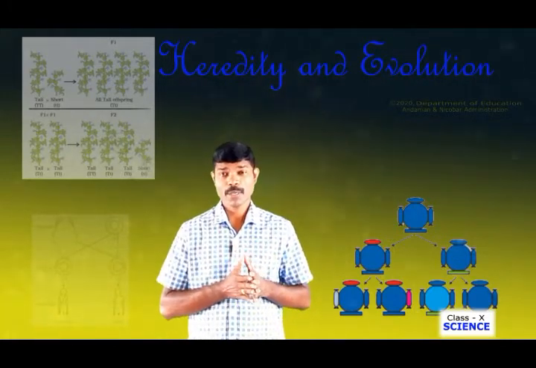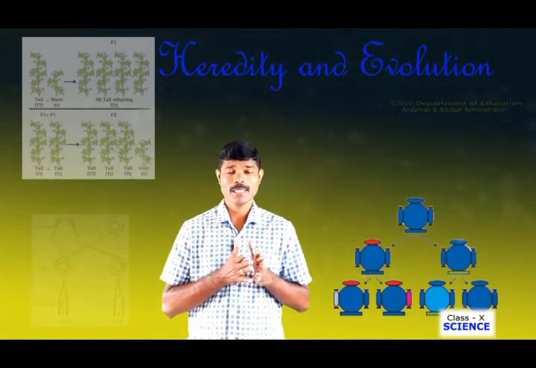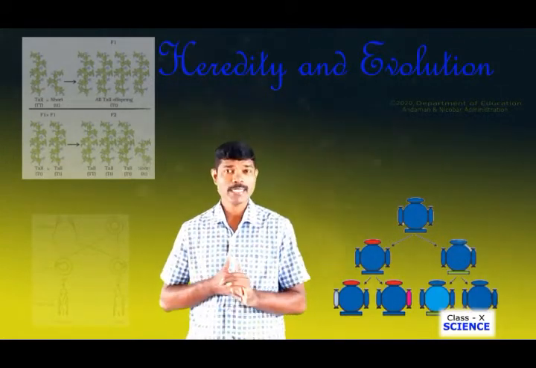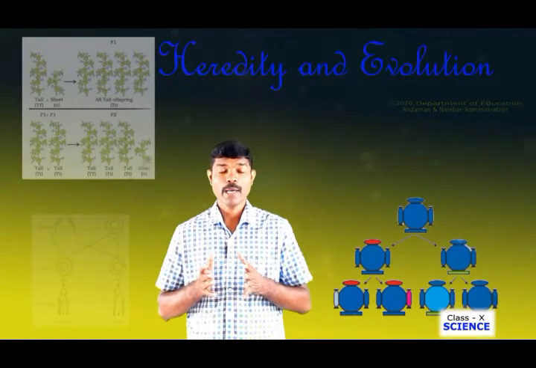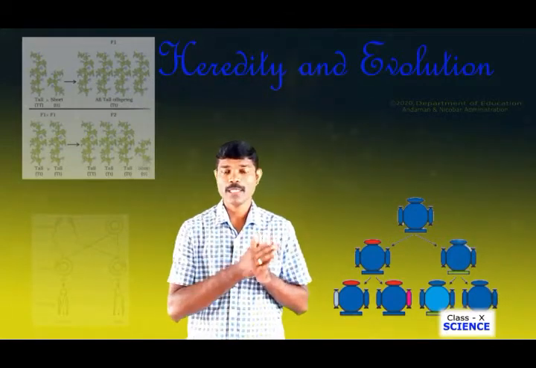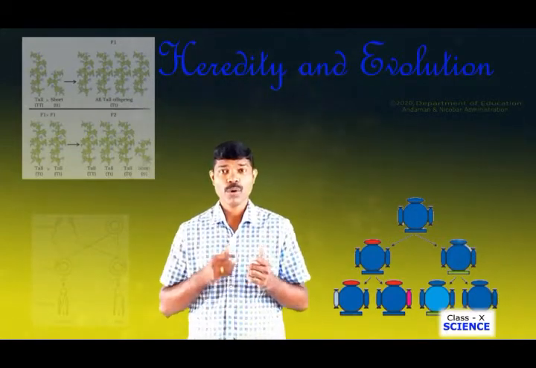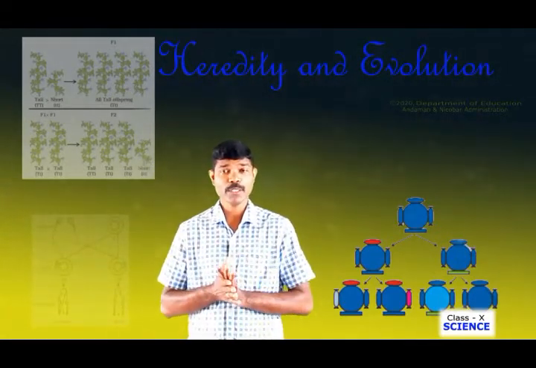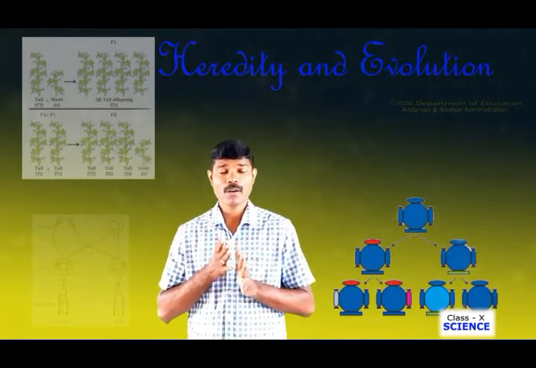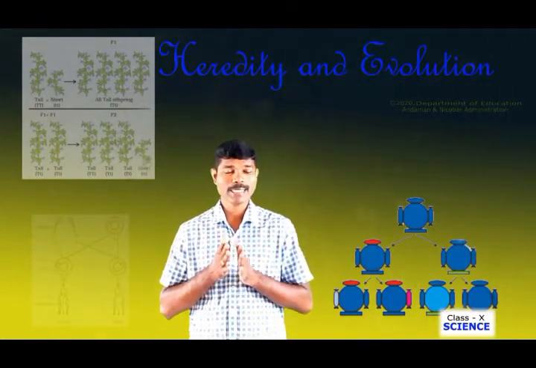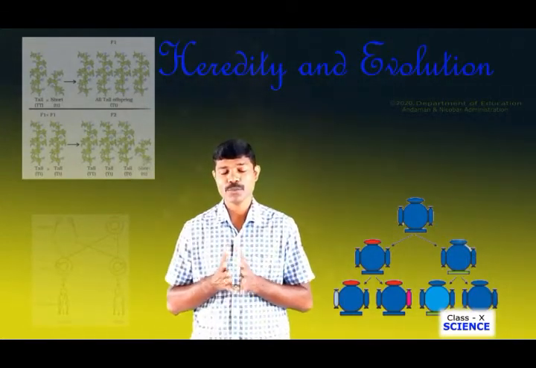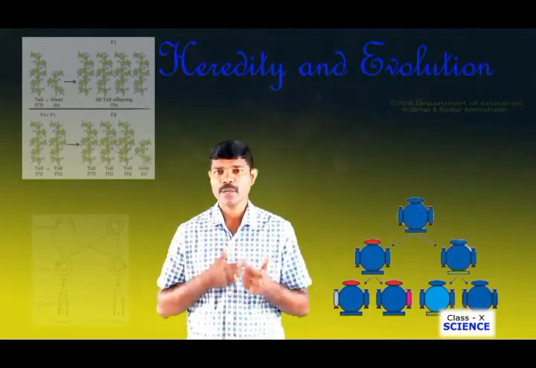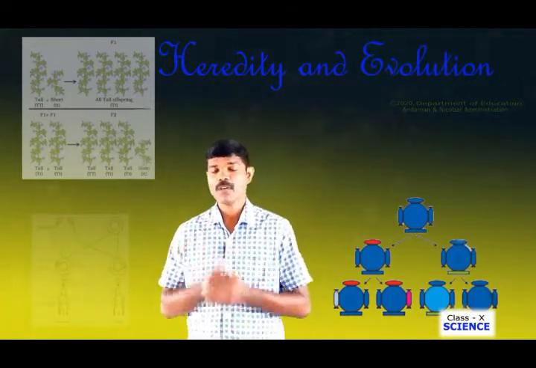In case of asexual reproduction, the error is a little bit less, so we see less variation, whereas in case of sexual reproduction two parents are involved, one male and another female. So the copying process involves copying of DNA from both the parents. So error in copying DNA from both the parents creates more variation. In the new offspring, in the new generation, we could see more and more variation in case of sexual reproduction than asexual reproduction.